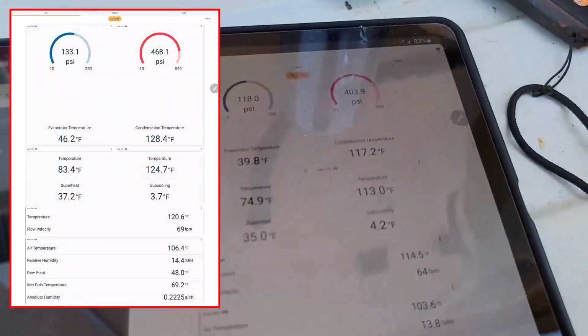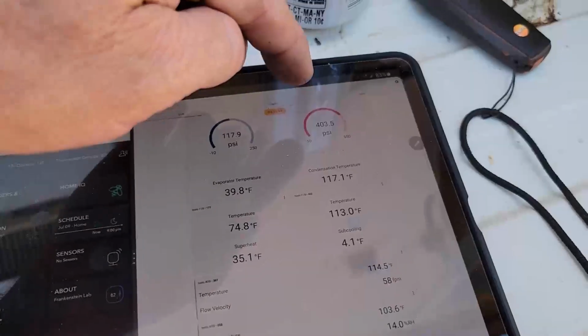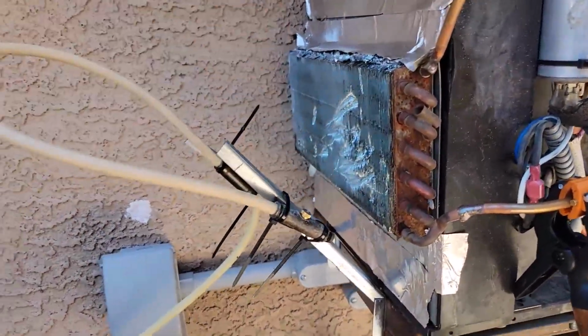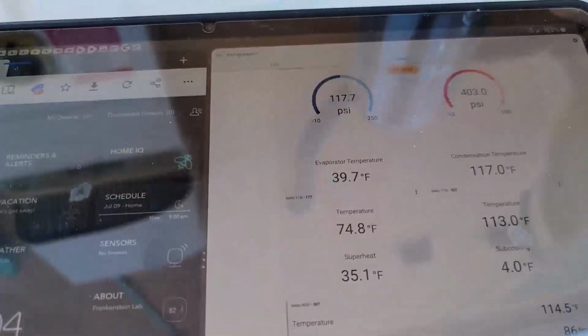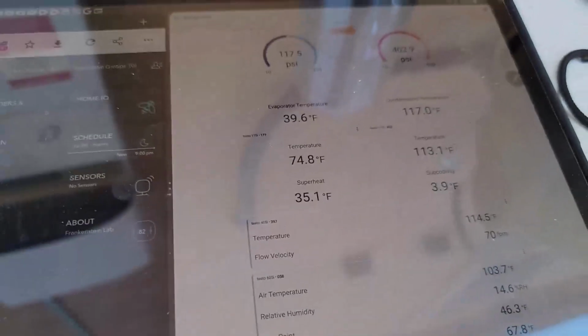It was up there. So it definitely has dropped the pressure, having the misters on this little coil here. So I would say that's a success. And right now my superheat's actually gone up. I'm like, what the hell? How is that? And the room has gone down from 88 to 82 while I've been out here running this thing.